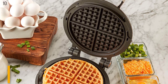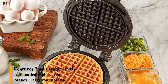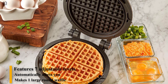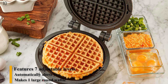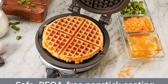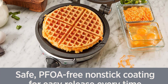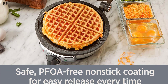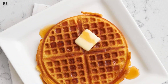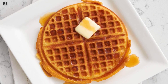Number 10: All-Clad Stainless Steel Classic Round Waffle Maker with 7 Browning Settings, 4 Section, Silver. In our tests, All-Clad's Round Classic Waffle Maker came out on top for performance and ease of use. It scored top marks across the board for doneness, crispiness, tenderness, and consistency when boxed mix and fresh batter were used. It also was very easy to use with the turn of a smooth, ergonomic knob and red and green indicator lights that corresponded with sound.